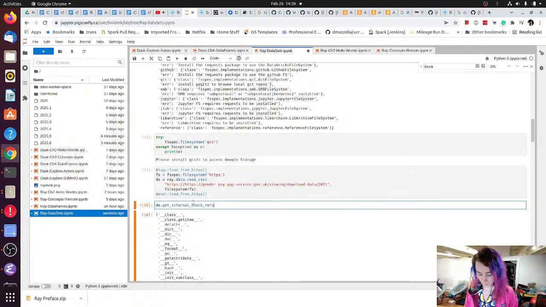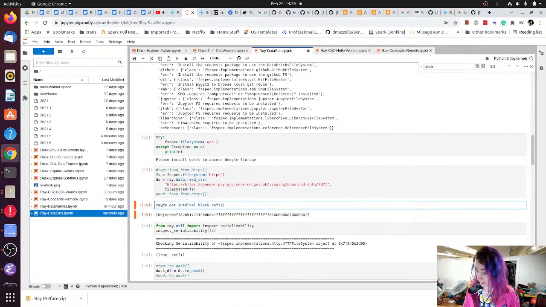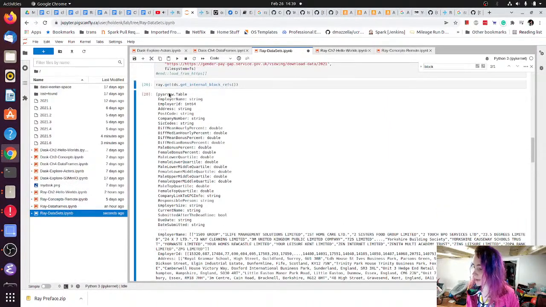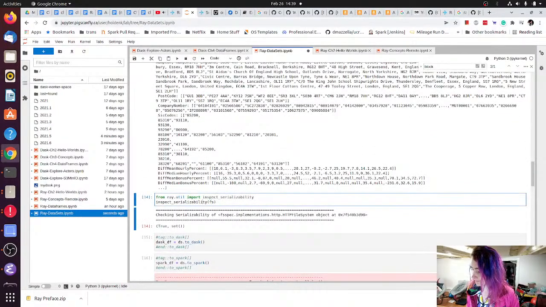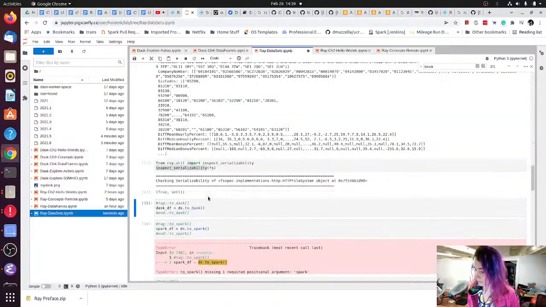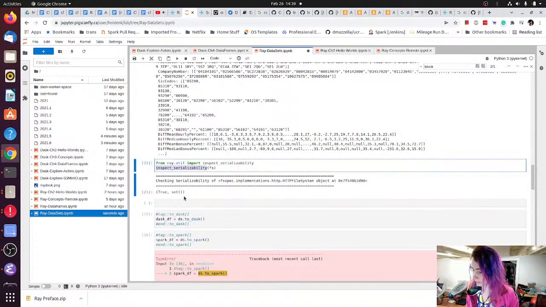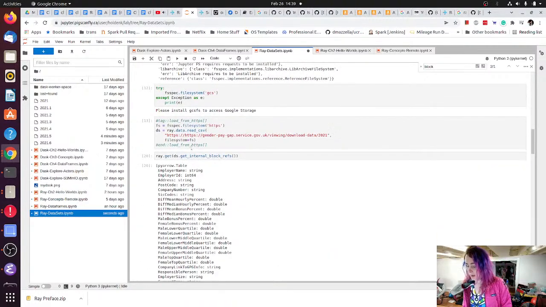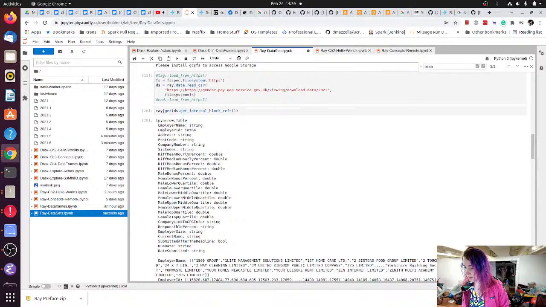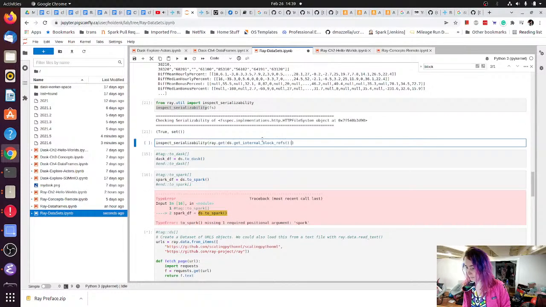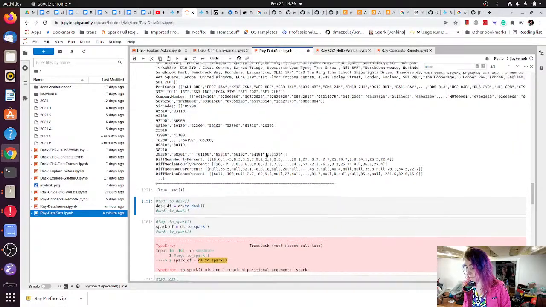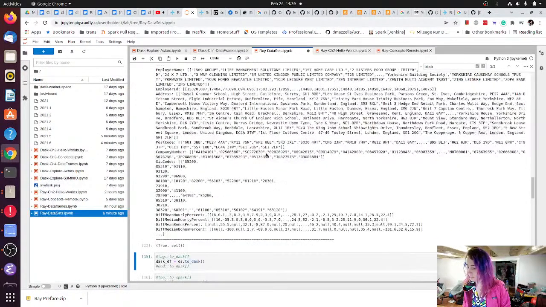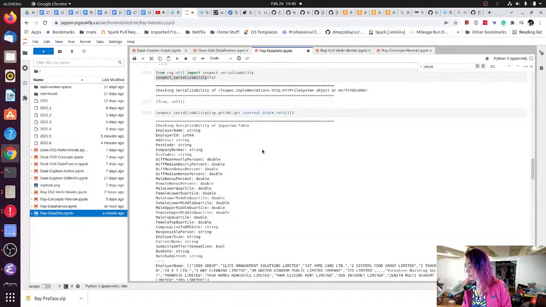Yes. Now that's a PyArrow table. That better be serializable. Okay, so that is serializable.